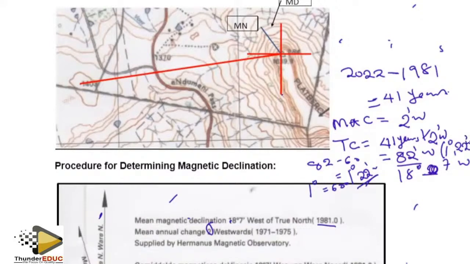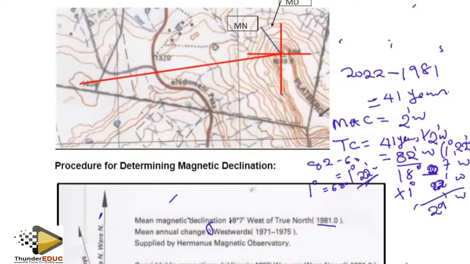So what shall we have? We say that in 1981, the magnetic declination was 18 degrees 07 minutes west. But since that time, 1 degree has passed and 22 minutes have passed west. Since we said they are moving westwards, we shall add. But we only add degrees with what? Degrees. Therefore, 07 minutes plus 22 minutes. What are we getting? We are getting 29 minutes west.